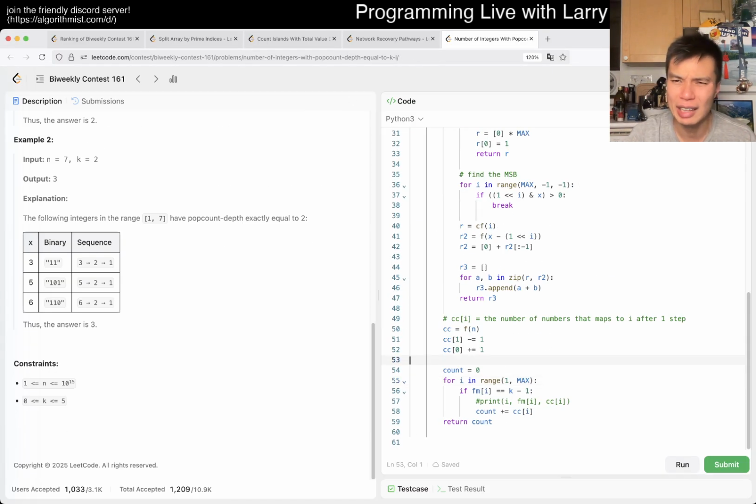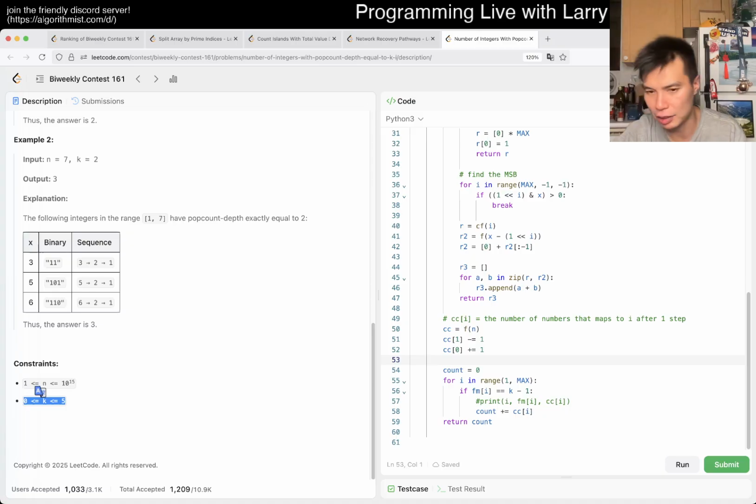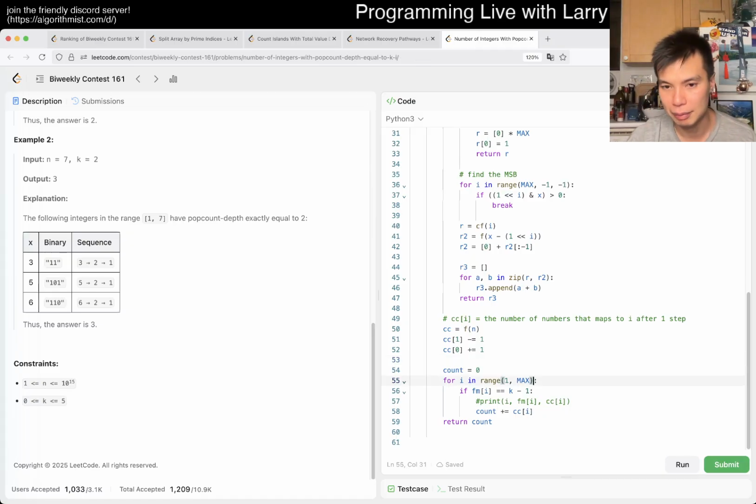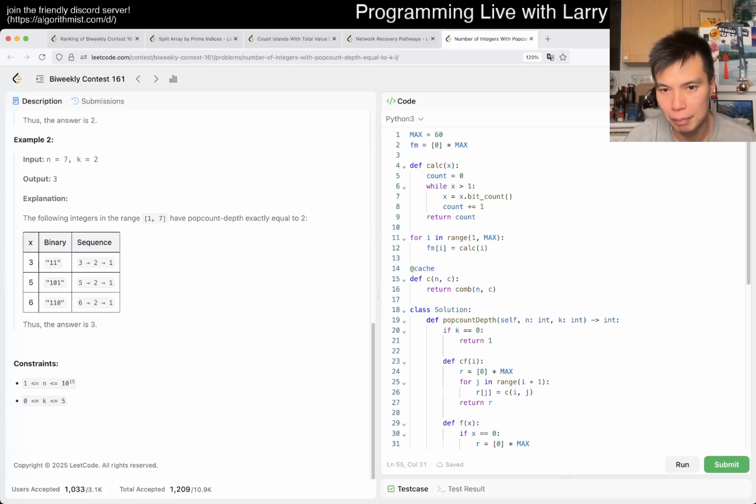I don't think that it can go that much above 5 anyway, because after 1 iteration, the answer is like, what, 60 or whatever I said? And 60 at most has, if you do the number of bits on that, it's what? Yeah, so maybe it can go beyond 5 anyway. So maybe it's actually moot. Maybe it's a moot point, but a moose point, a cow's opinion. But yeah, that is all I have for this one.